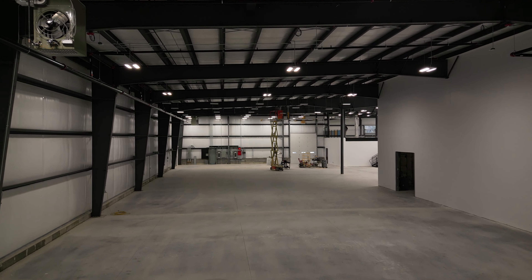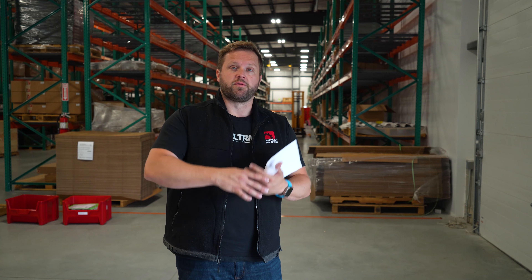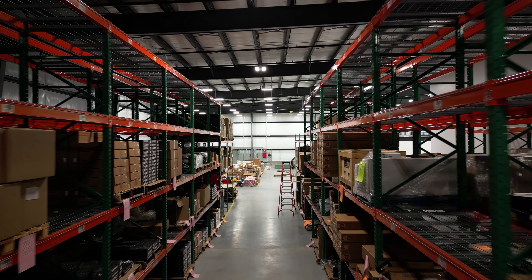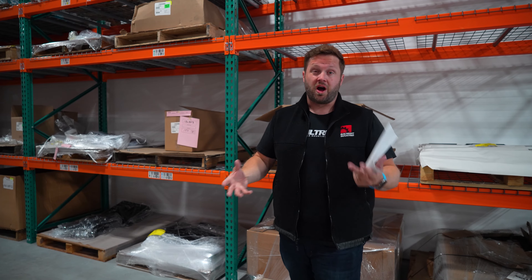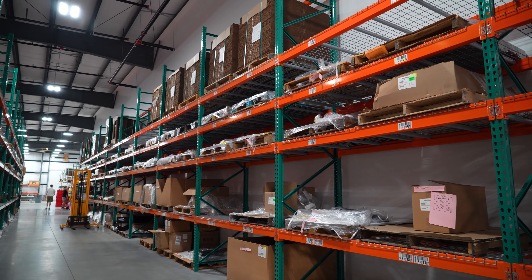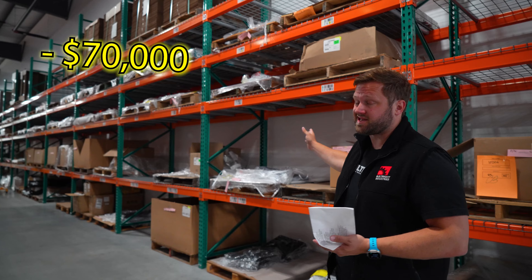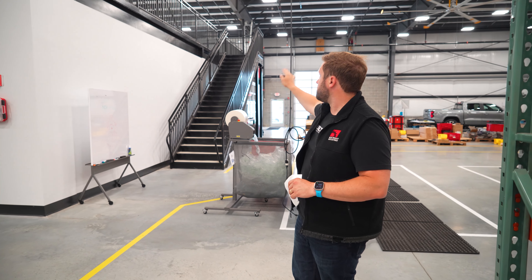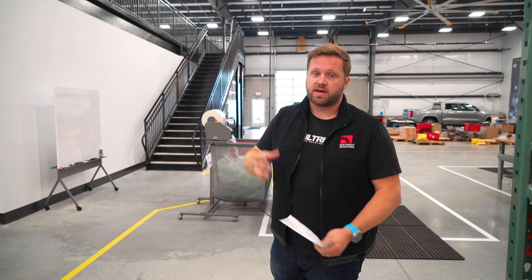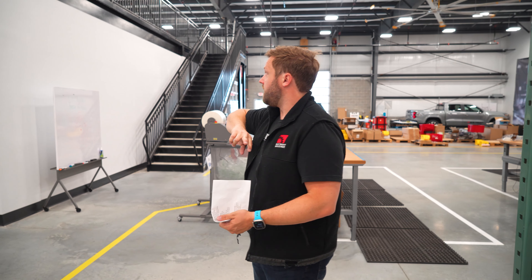The next portion of the build project was a lot of the interior finishing. We've got a big demising wall here between the two sides of the warehouse and then a ton of work up in the office. That was done over the fall and winter of 2022 before we were able to move in in 2023. One of the things we wanted to do was cut the warehouse in half so that we could have tenants or separate our space for inventory and warehousing versus manufacturing. This wall runs almost the entire length of the building, is about 33 to 35 feet high, and it's sheet rocked, finished, and painted. That was a pretty expensive wall — like a $70,000 wall. So we're up at our office area which is about a little over 3,000 square feet. You can see here we've got stairs going up to a mezzanine which is currently unfinished.